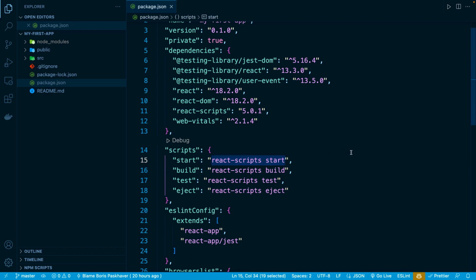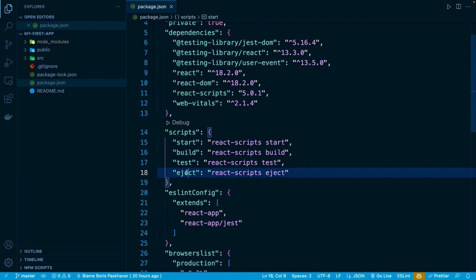That goes back again to our design principles of Create React App, in that it is abstracting away or hiding away a lot of this complexity of starting, for example, a React server or building a production build away from you. We just know that we can run npm run start and React scripts will take care of the rest, right? So this is sort of our entry point for more complex operations that are handled under the hood by Create React App. You'll notice this eject command.